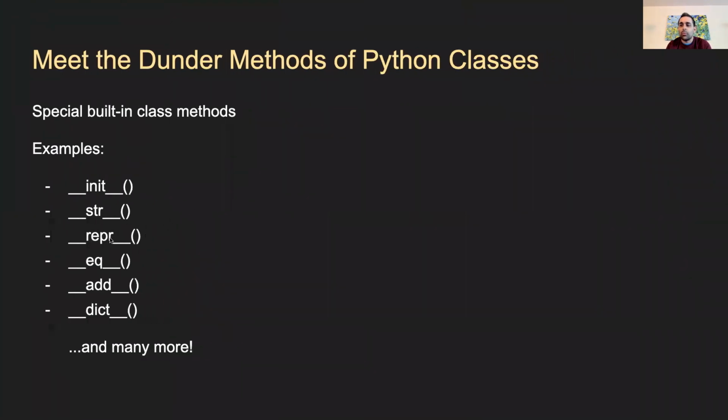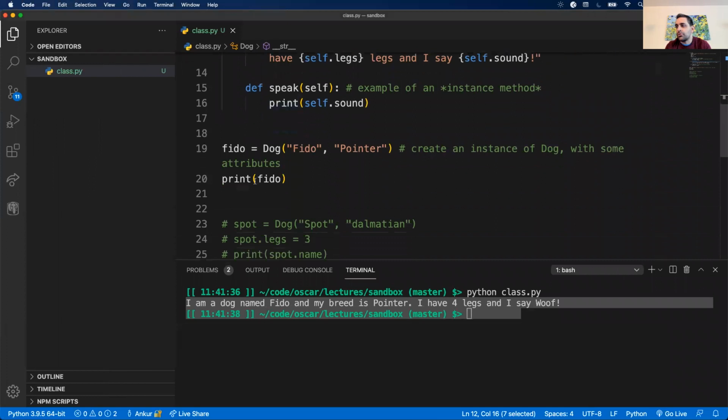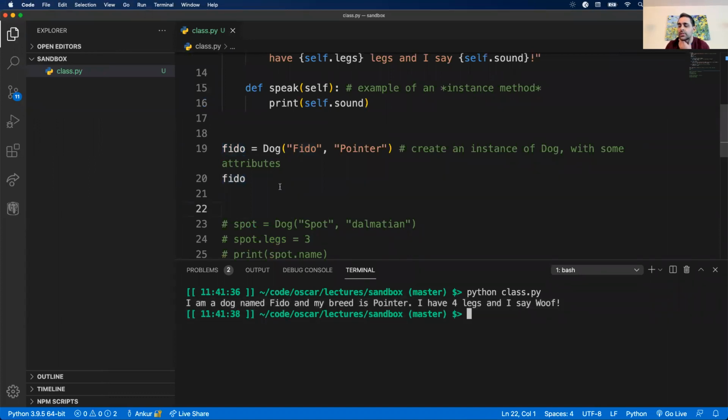We have repr, which again, I've not used. I've read up on it. It says repr should be an official string output for your class, versus str, which is an informal output. I don't have a good way of distinguishing those two. I always use str. Repr is used in other cases, but str is the only one that I've used, and it's fine. If I had repr, then I could simply do Fido here and that would print it out, or maybe I need to be in my Python shell. Regardless, don't worry about repr.